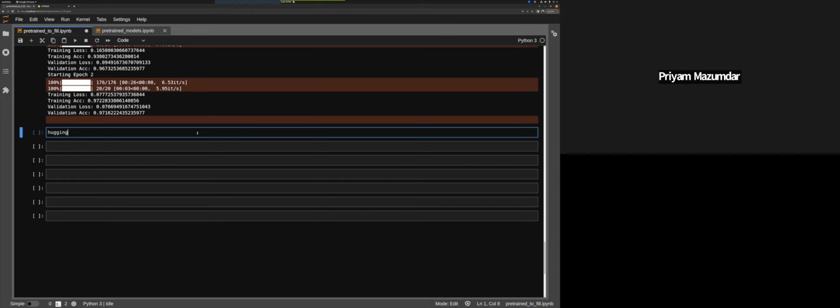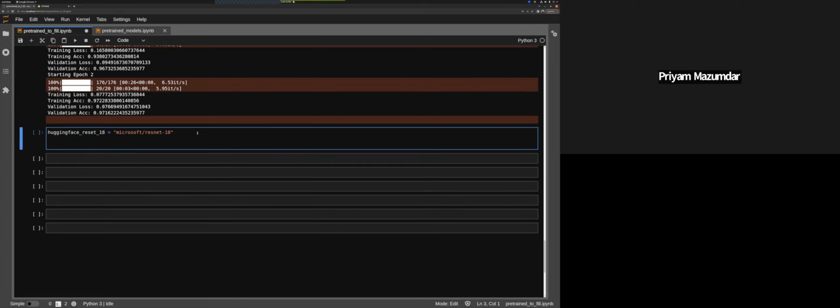So Hugging Face ResNet 18, right? The Hugging Face ResNet 18 model is under Microsoft, but they are the publishers of that paper, I believe. They also have all the other ones, like ResNet 50, and they come in all sorts of sizes. So we're going to be using 18 just for simplicity.